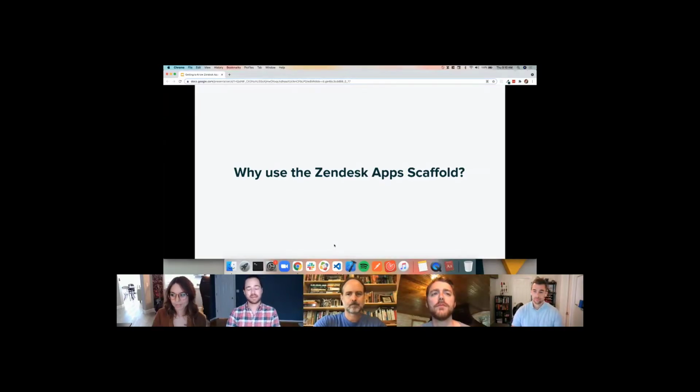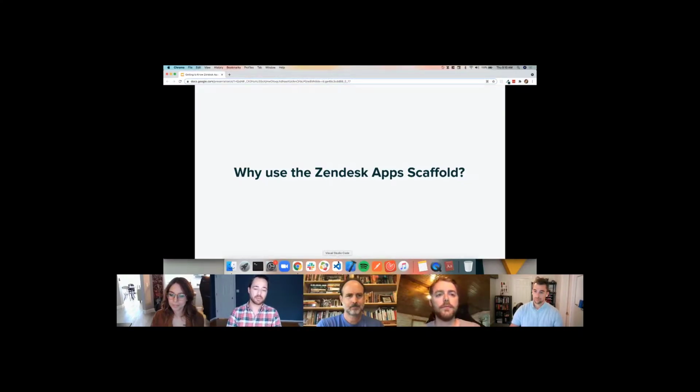scale your app. Some of the features included in the app scaffold include the ES6 transpiler Babel, module bundler webpack, and the Jest testing framework. Also included are the Zendesk Garden UI components. These components can help keep your app consistent with apps in our marketplace. And usage of the Zendesk Garden components can actually help streamline the approval process for apps published in our marketplace as well. So it's really good if you can use those in your app.